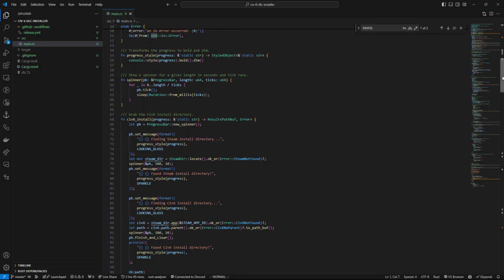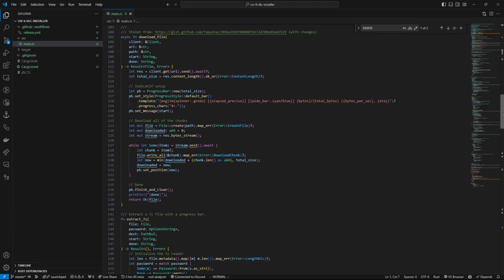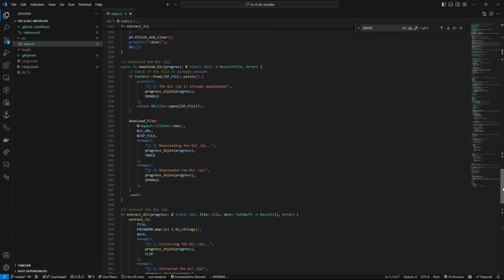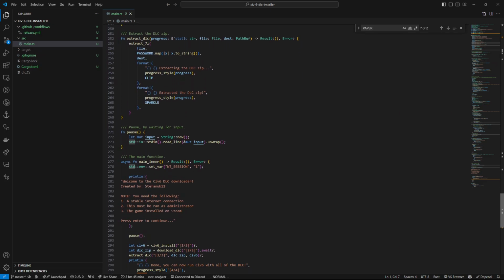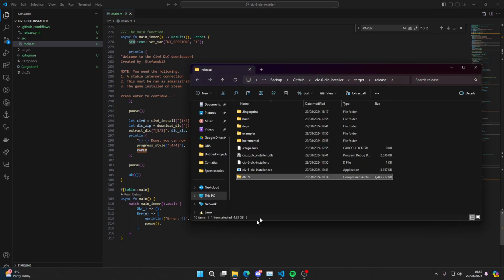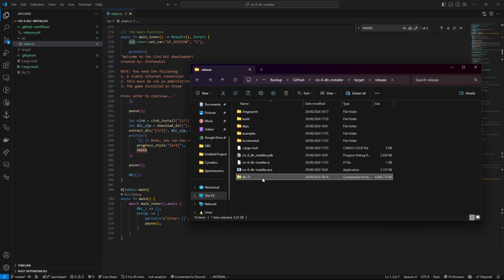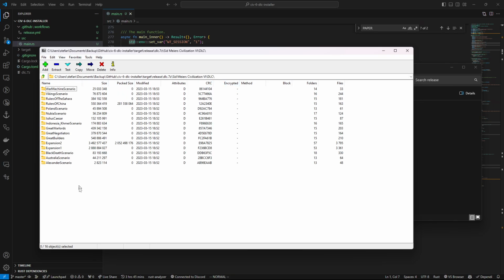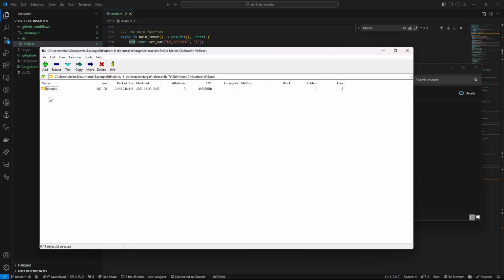The way it works is it just downloads all the DLCs zipped up from somewhere else, and then it extracts them into your game folder. And then it uses something called the Cream API to trick Steam into thinking that you own those DLCs. If I quickly go to my documents, this is what it's downloaded. If I just open it up with 7-zip, open archive, I go into it, all the DLCs are in here. And then if we go into base, binaries, Win64 Steam, we can find the patches needed to trick Steam into thinking you own the DLCs. There's no executables in here that's ran. This is pretty much just the game files.